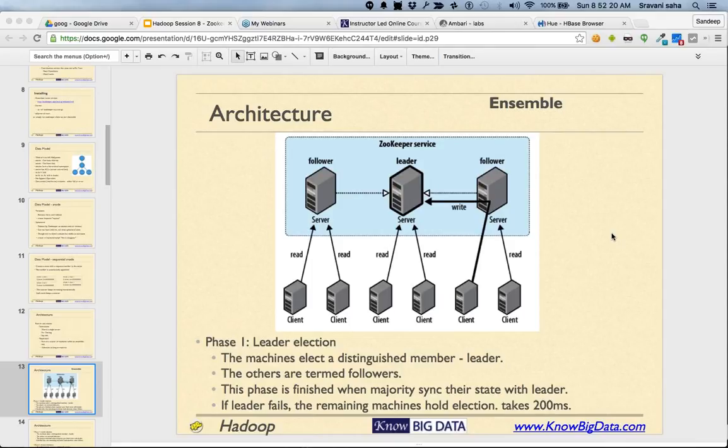These computers are called an ensemble. You install Zookeeper on multiple machines and tell each about the others, so they form the ensemble. You give a name to the ensemble and then say start.